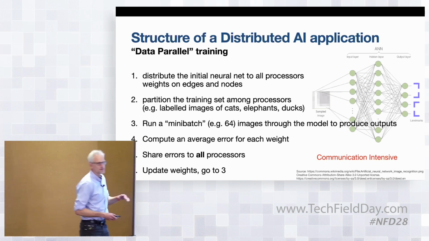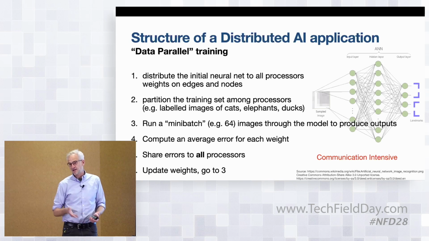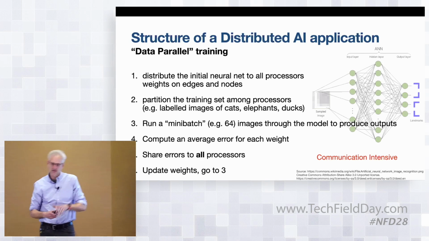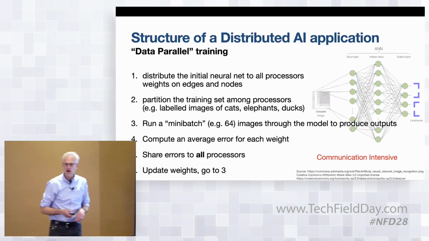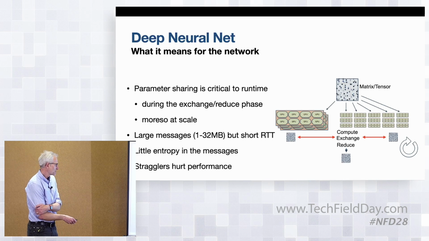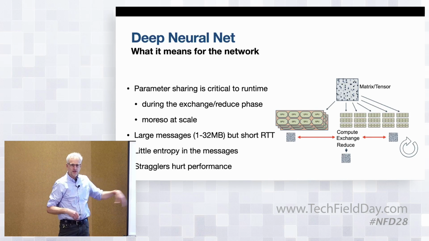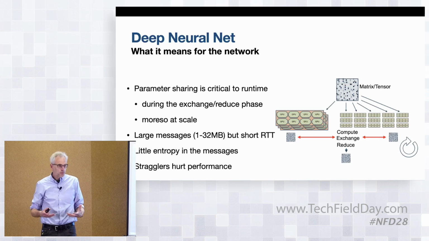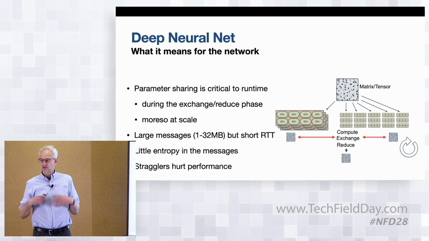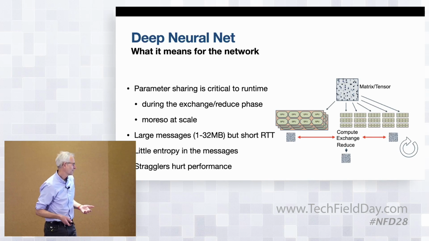There are also model parallel ways to do it where the neural network is sliced and one GPU is working on one slice of neurons and a different GPU is working on a different slice, and that has different characteristics. But this is data parallel, which is pretty common and is I think a more typical way to structure large applications. So this parameter sharing that takes place for updating the weights is a really important part of building the model. It's not about executing the model, but about training the model. That tends to be the more computationally expensive, and this can take hours or days or weeks. So it's an important application to speed up.